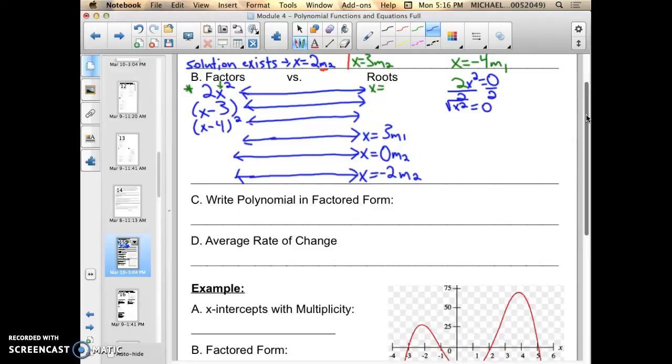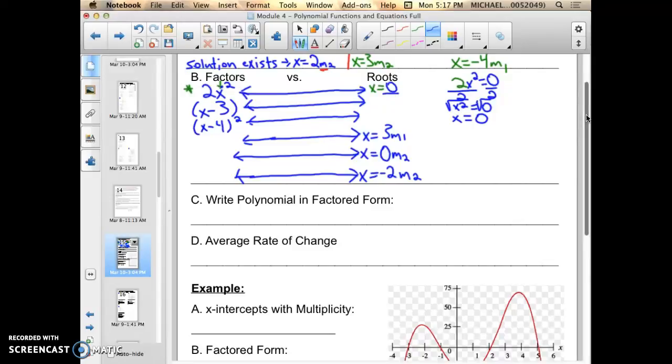I take the square root. Square root of 0 is 0, so I know that x equals 0 at that factor. Or if you think 2 is being multiplied by that variable, so what number multiplied with gives you 0? The only number that works there is 0. 2 times 0, if I was going to put it in for that x, would be 0. So that's why that solution has to be 0.